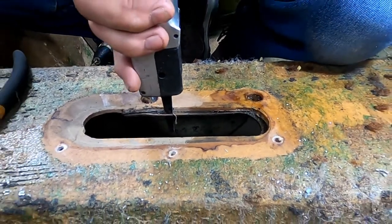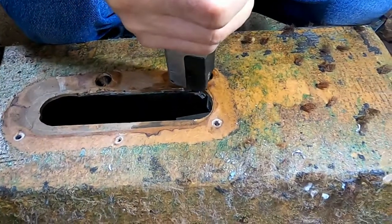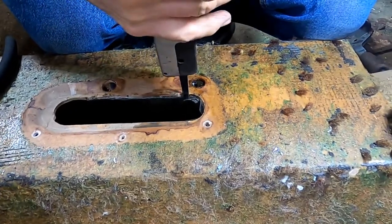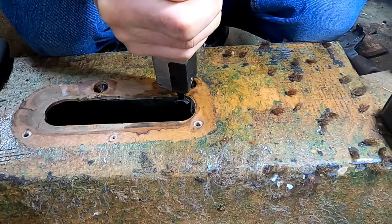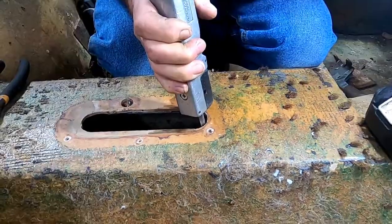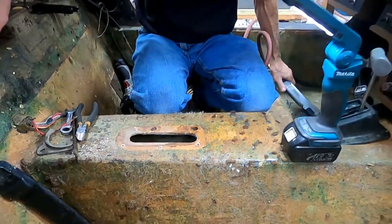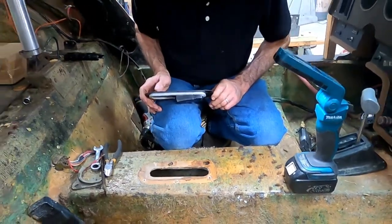We're going to use an air saw — what I use here — cut along the line of the fiberglass. Wear hearing protection. I like to cut little lines so that when you make your curve, each chunk flies out. Okay, we're done cutting the hole out. Wish those guys on the assembly line would have put that together a little nicer.